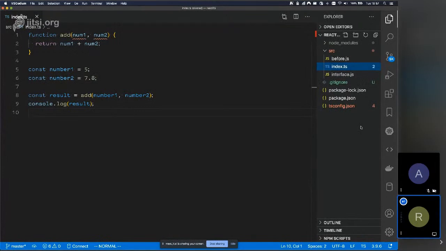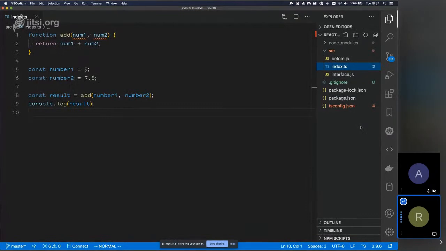I essentially change the extension to TS. This tells VS Code that I have a TypeScript file. And with that TypeScript file, I want you to implement or apply TypeScript rules and formalities over my file.